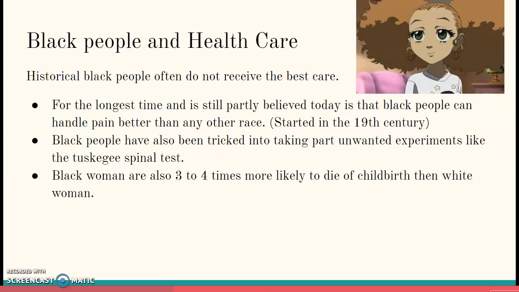And also, sadly, which is common, Black women are 3 to 4 times more likely to die of childbirth than white women. And I do believe the cause is, as I said earlier, that doctors believe Black people can take pain better when it's obviously not the case. And having this preconception leads them to treat people slowly, which is not right.